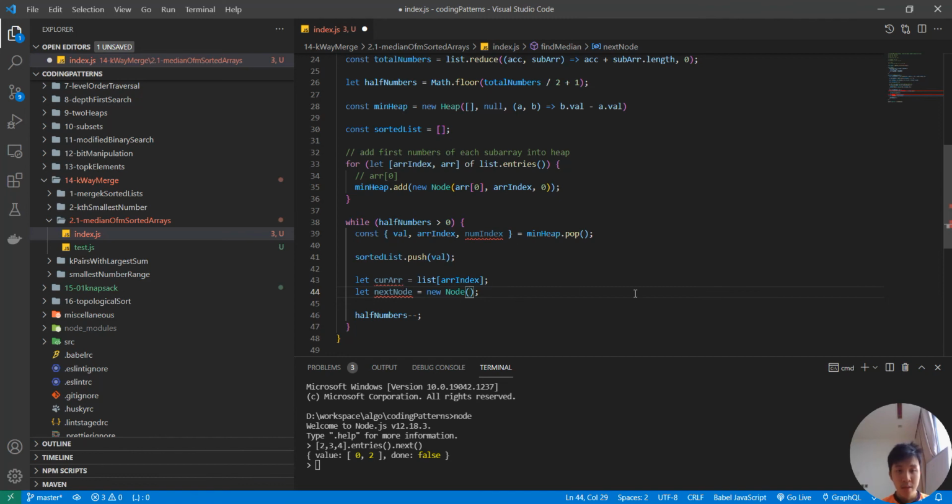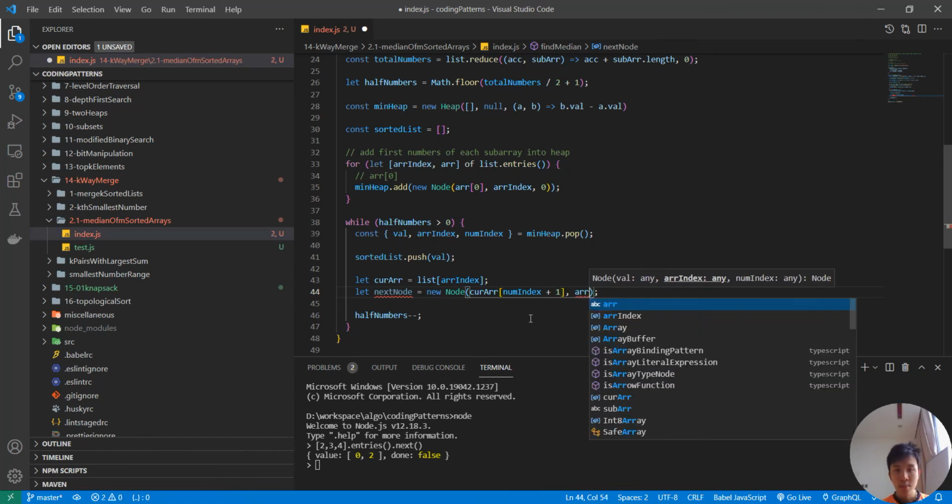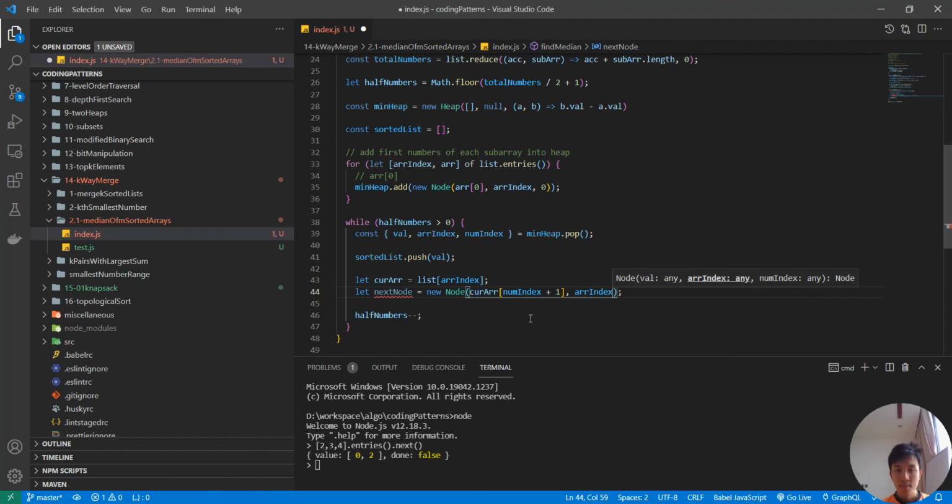The next node will be current array, right? We get the next index, right? The node L is of index num index, right? So the next number will be num index plus 1. The array index will be the same here. The num index will be num index plus 1.